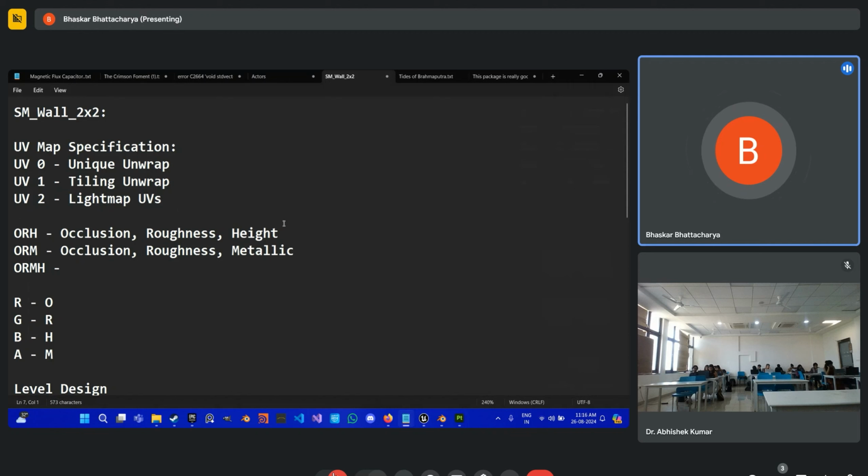Again, not going to go into too much detail, but ideally for any kind of game environment, we use something called baked lighting. During the compilation of the game, we fix the lighting and bake all that light information into a special kind of UV called the light map UVs, so that we don't have to calculate lights during runtime.